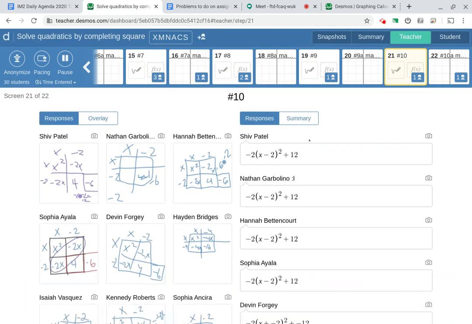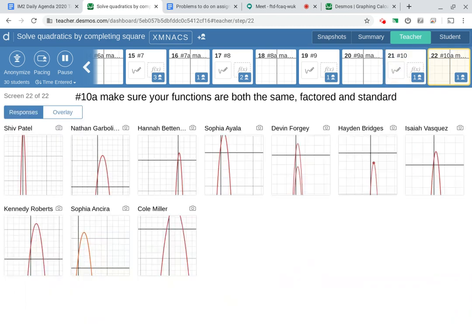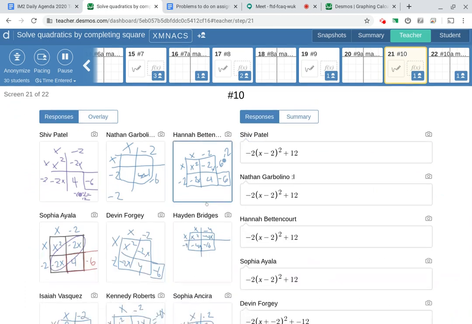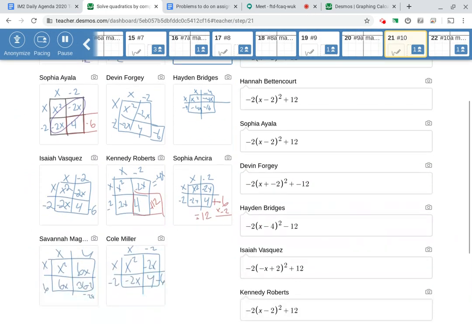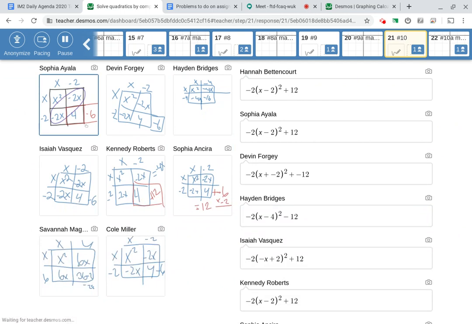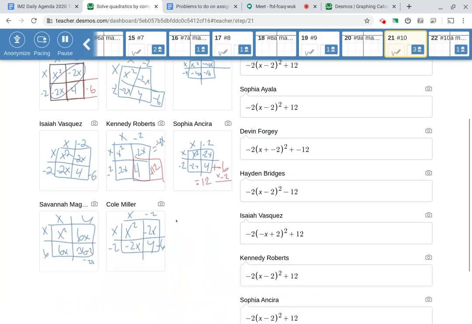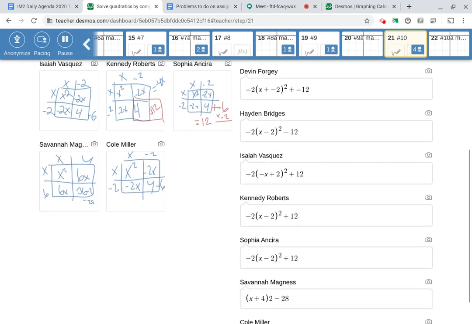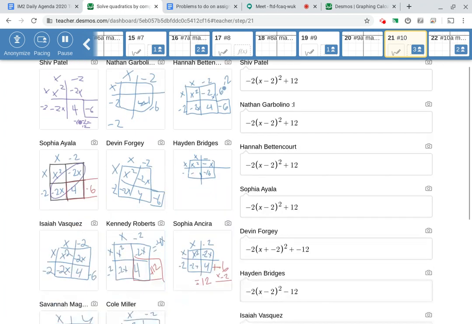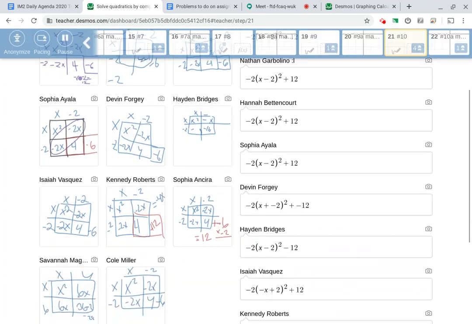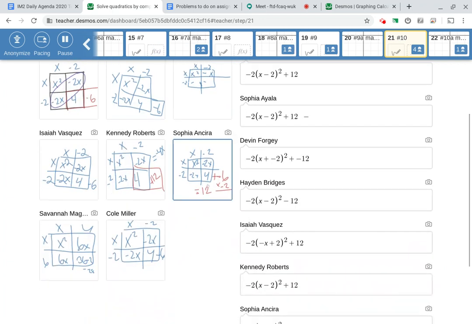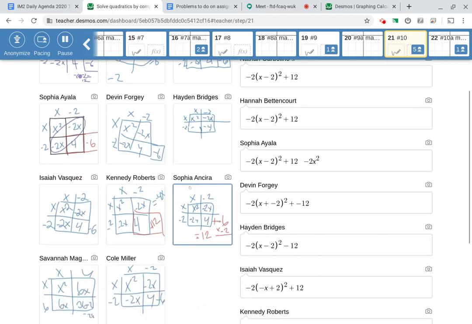Number 10. So it's upside down. Okay. All right. Let's see. I'll pick on Sophia again. Sophia, if you're here, next to the vertex function, can you write the standard form function, the original, right next to it? I could see if it works. Well, maybe you're not here today. Or actually, there are two Sophias. Oh, you are here. Okay. Thank you.